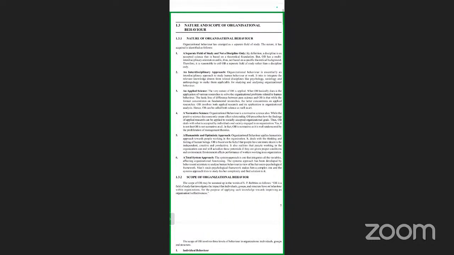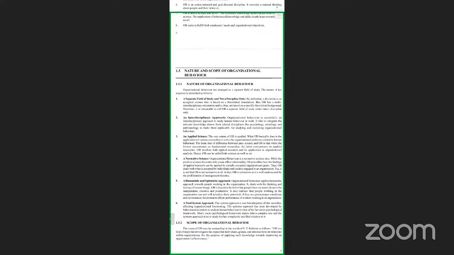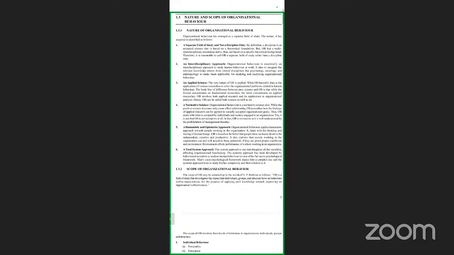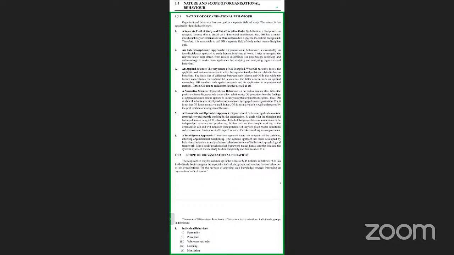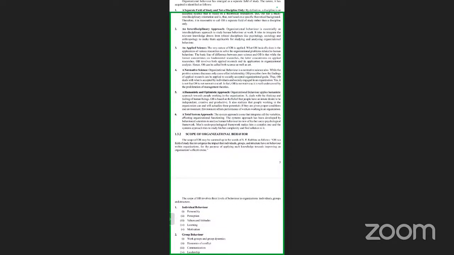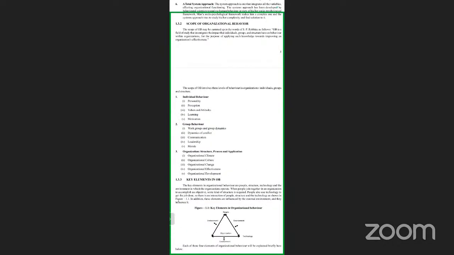Here, the scope of organizational behavior is not confined to a particular discipline. Though it is not a discipline, it is a field of study. It covers almost sociology, psychology, anthropology, etc. It is an applied science, it is a normative science. Yes, it is a humanistic and optimistic approach where individuals are given priority. Then we also have a total system approach. If they are happy and productive, only then can organizations successfully grow and develop. So the contribution of the individuals in an organization plays a vital role.